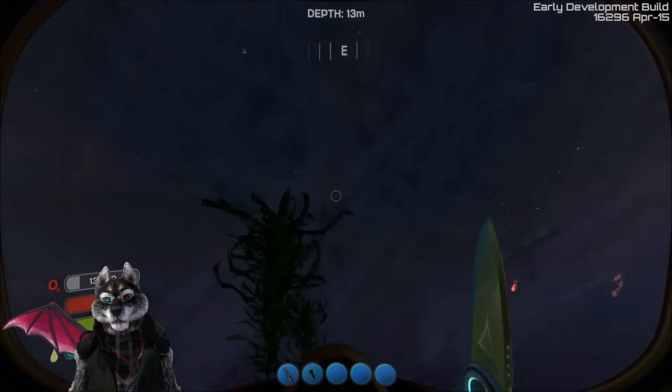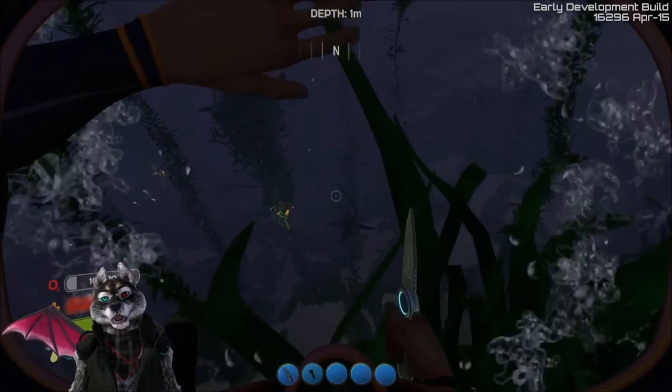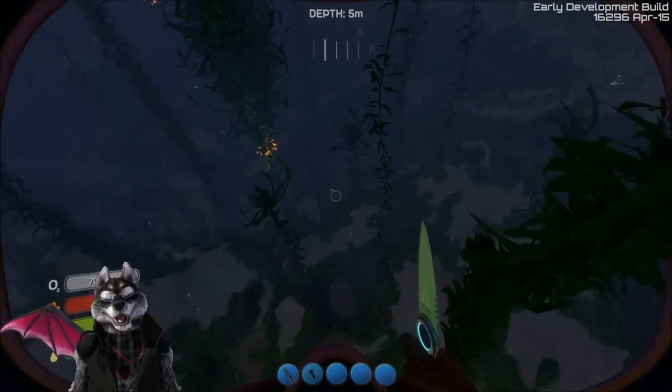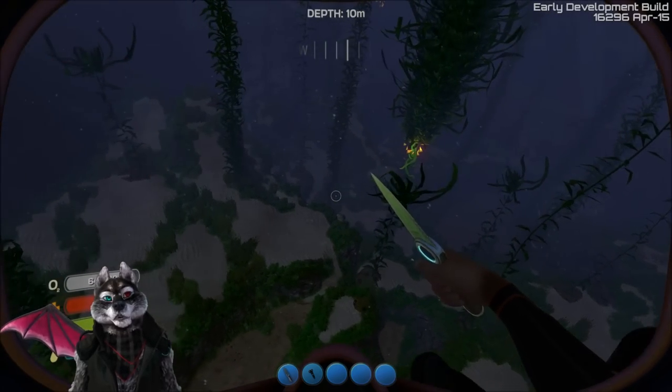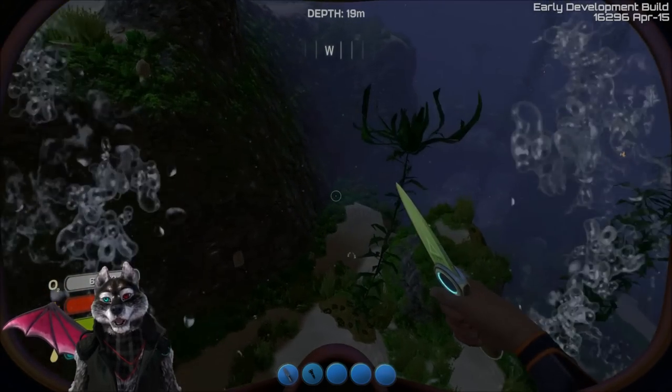Oh, I just took a big chomp at it. Okay. Alright, that is definitely hostile. How do I fight something like that? Maybe a submarine, I don't know. Alright, so screw the kelp forest. I want to know what's in here.